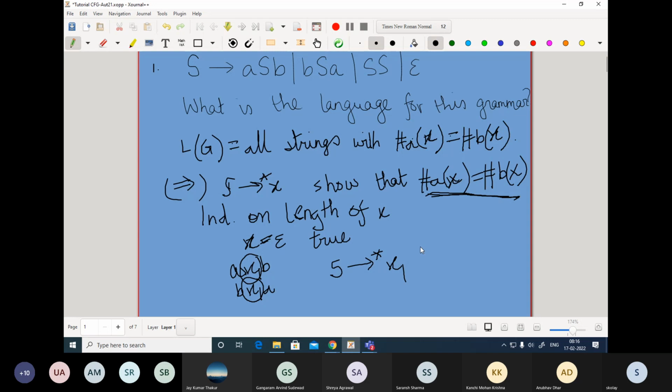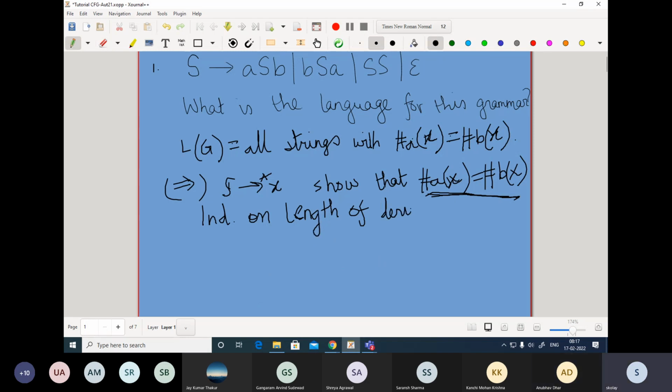Ma'am, then x1 is shorter than x in length, so x1 by induction hypothesis holds this property. But I don't know whether x1 is derived from S, right? I don't know whether x1 is part of the grammar. Okay, ma'am, so this can also be derived from the SS rule. But I don't know how I got to A x1 B. So therefore, at some point you have to induct on the length of the derivation.